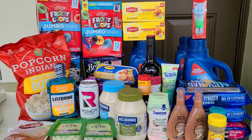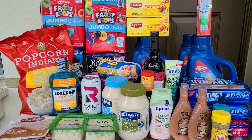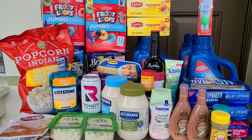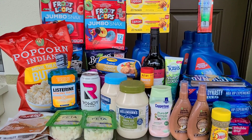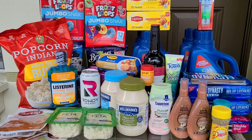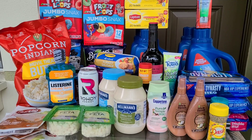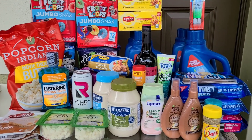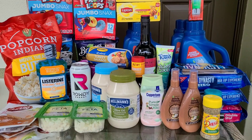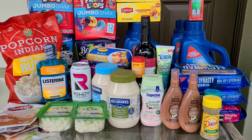We're back from Walmart and Publix and this is everything we picked up. We're going to have three receipts to go over — one from Publix and two from Walmart. I split up my Walmart transaction so I could do my Swagbucks items on a shorter receipt. I also found a clearance sign and some clearance hamburger rolls that I picked up, but I'm not going to include those in the haul totals since I just threw those on the transaction.